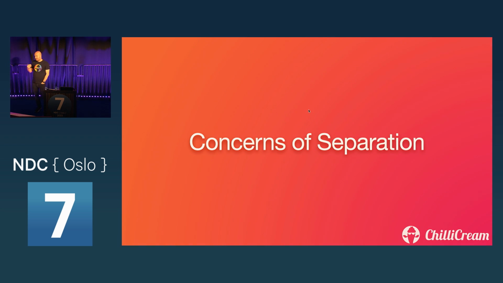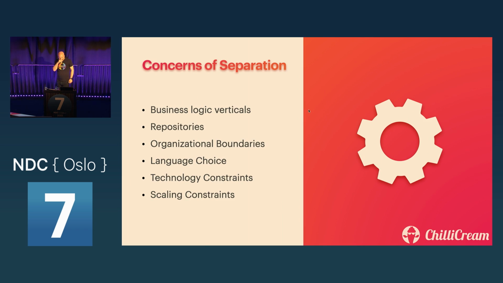Before going into distributing a graph, you should really think about the separation of concerns. Why do I want to separate, and what is a good reason to separate? The most common reason I hear is the business logic boundaries or verticals that people have. And that's basically the reason to create folders or assemblies. Because it's actually not a good reason to just create services, and that's not really microservices, like domain services for each of your business concerns, like assets, accounts, or whatever.